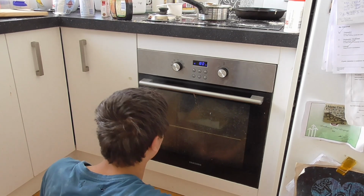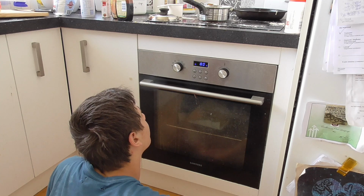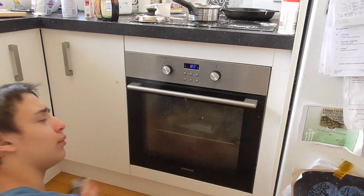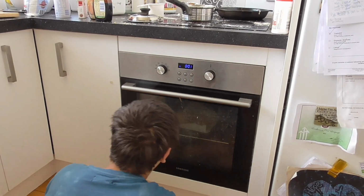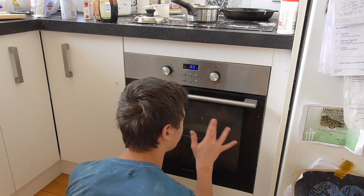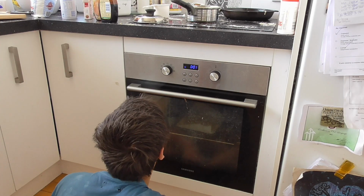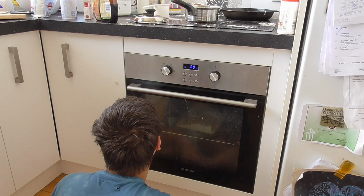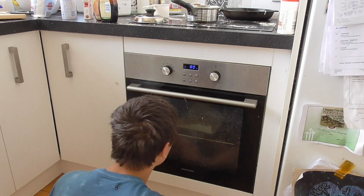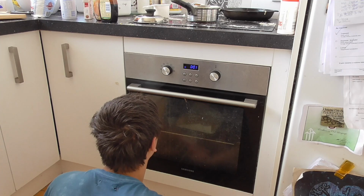It's like watching paint dry! Oh, where's me oven mix? At least it's warm, like your fireplace. Come on, oven! I haven't got time for this bullshit.